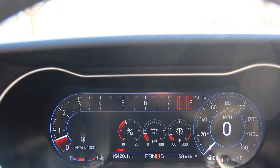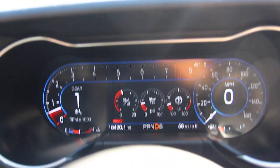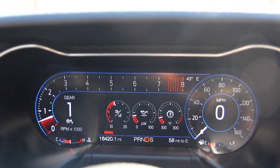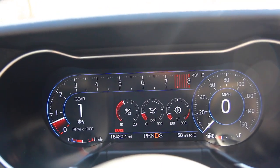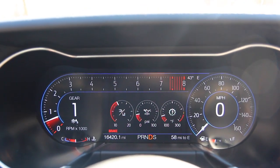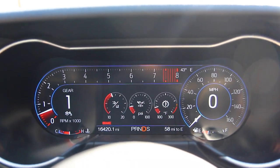Lastly, we've got snow and wet mode. This pretty much sets the traction control and stability control to their maximum, because obviously when you're driving in rain or snow conditions, you want the computer to figure out what's best for you. You don't want to battle it out and end up in a wall. So for snow and wet mode, I definitely recommend trying that out. Otherwise normal works fine, and if you're on a track, you can do track or drag strip mode.